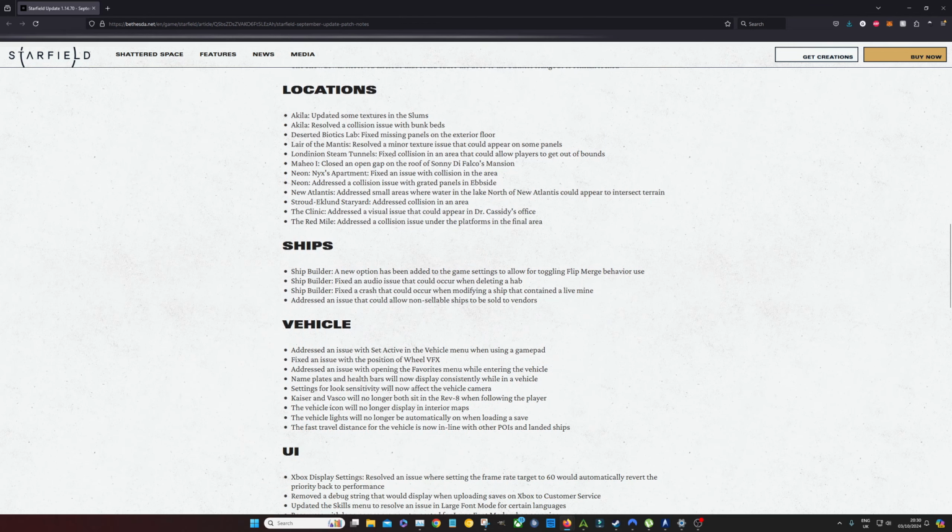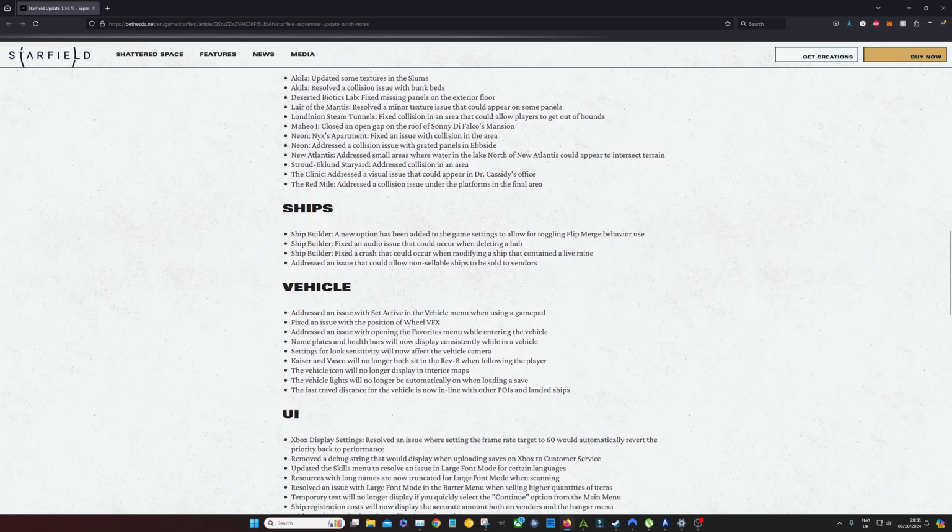Locations wise, they've updated a bunch of locations and tried to fix a whole bunch of problems. Things like on Maheo 1, where Sonny DeFalco's mansion is, they've fixed an open gap on the roof. They've fixed some areas in the New Atlantis Lake in the north of Atlantis that can appear to intersect with terrain. And there's been a collision issue at the Red Mile as well that they've fixed.